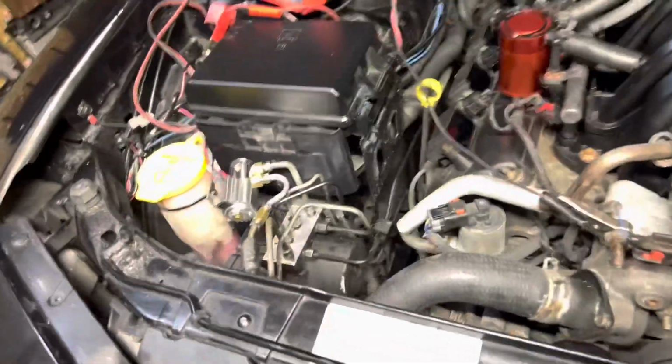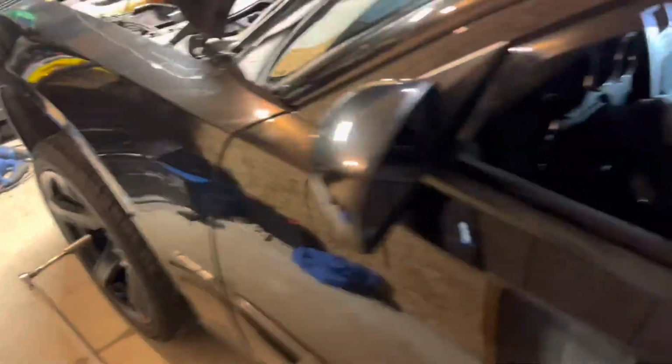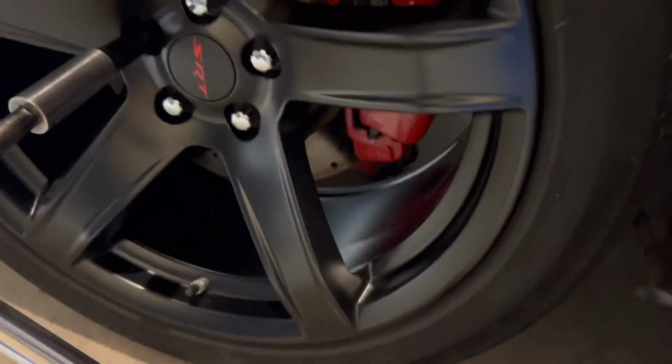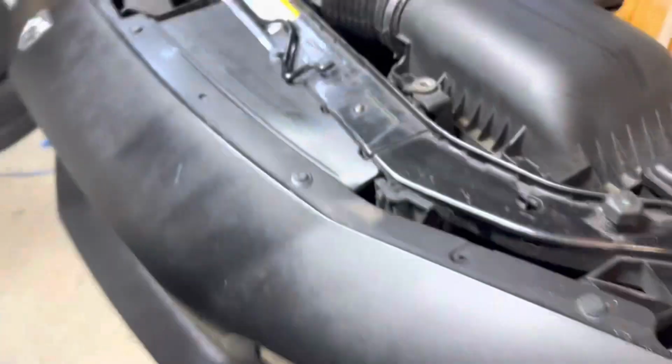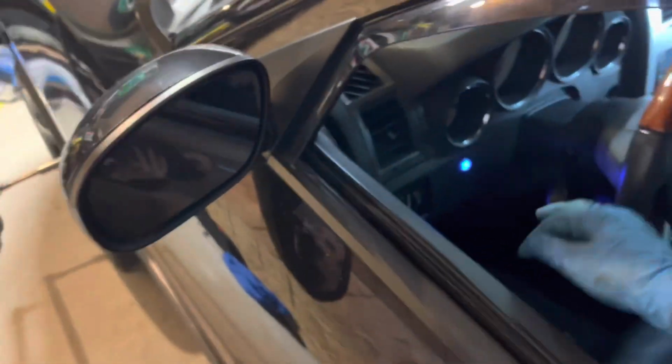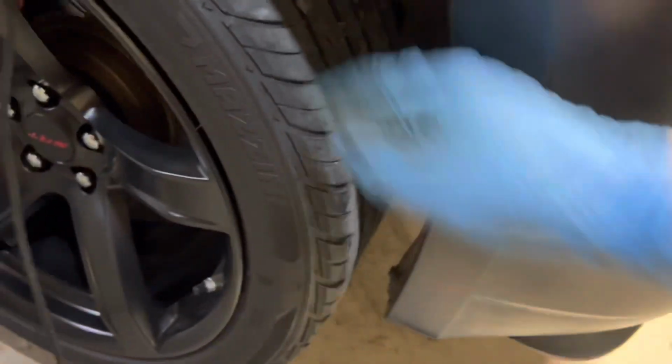Okay, the brakes are now bled, so all that's left is to check for leaks, and we're gonna check to see if it works. Make sure nothing's leaking and you're good to go.